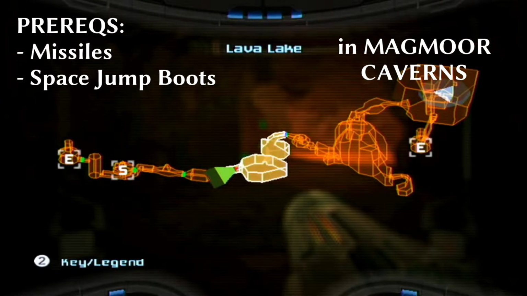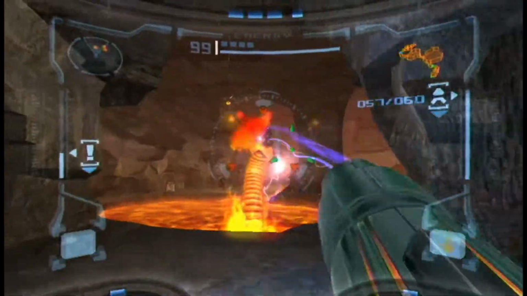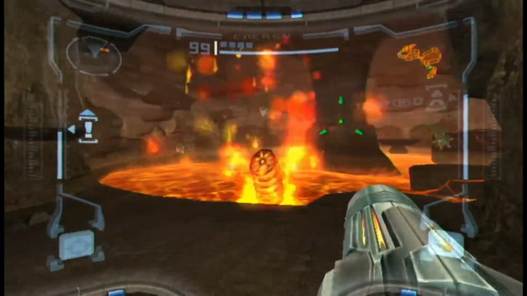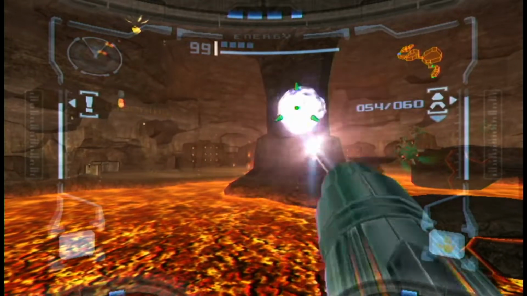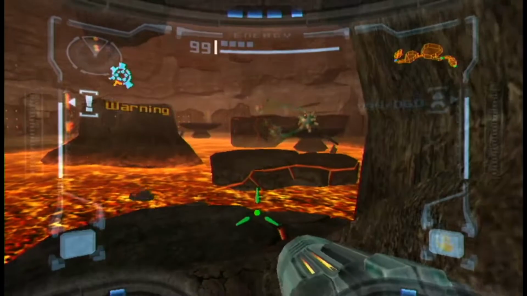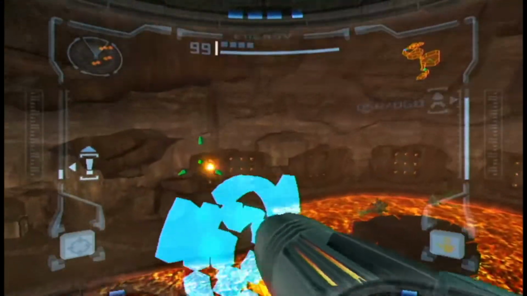For our second artifact, we are going to make our way to a room called Lava Lake in Magmoor Caverns. Take out the few baddies that are in your way as soon as you approach the lava, and then you just have to shoot a couple missiles at the pillar in the center of the room. Once you've done this, you'll see the second artifact, so go ahead and use your space jump boots to secure it for yourself.